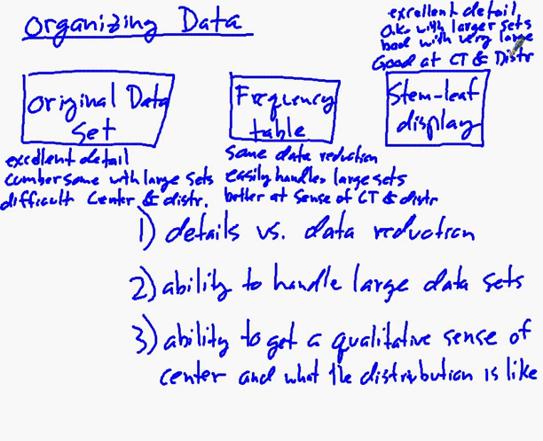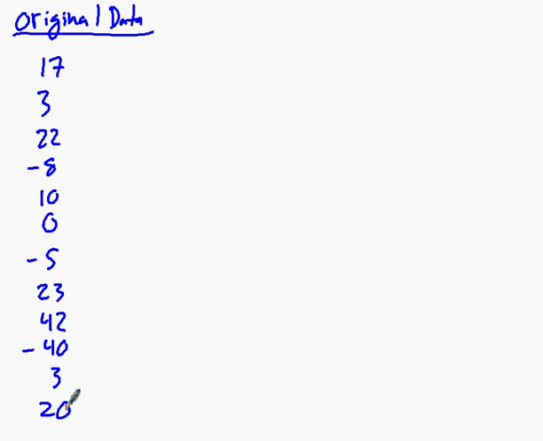So we'll go through and look at each one of these. And of course, the original data list looks something like this. Right, and you have your list of numbers, and you can do all of your calculations, your central tendencies, calculations of distribution. Of course, this is a relatively small data set. Again, if we had 10,000 data measurements, then this would be a little cumbersome.